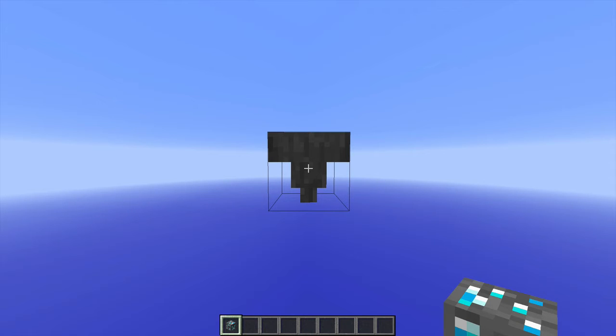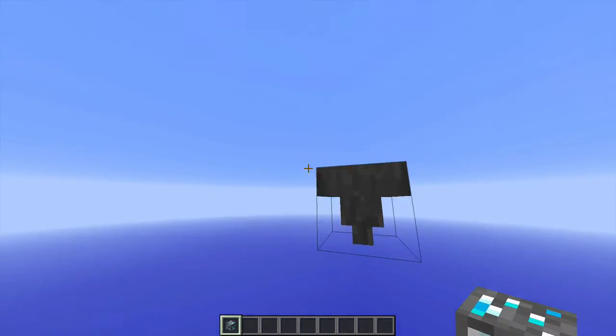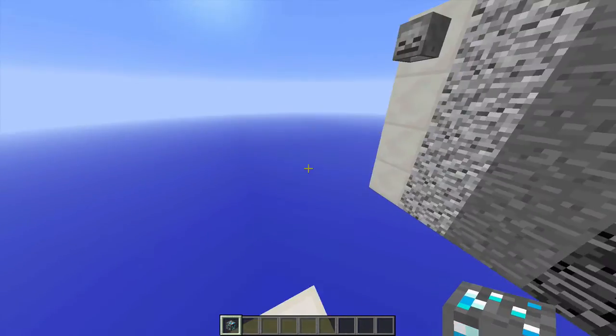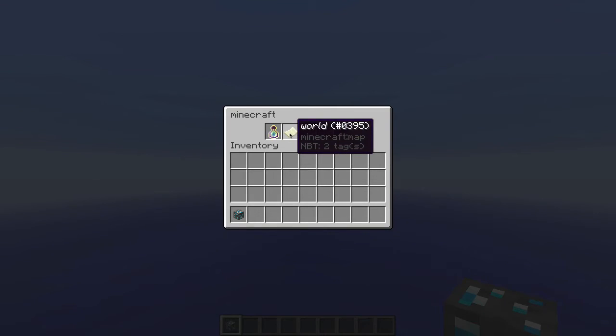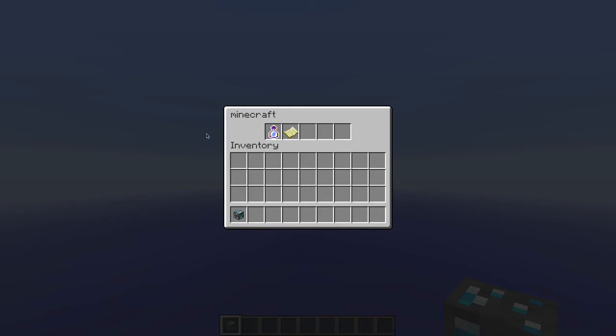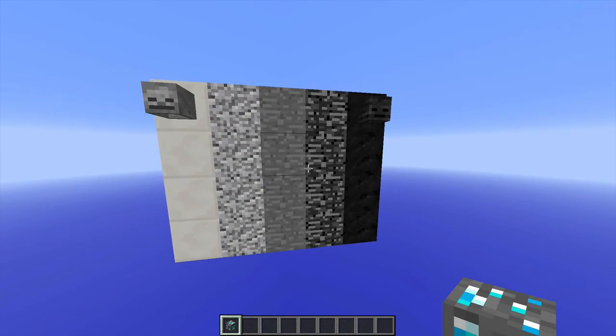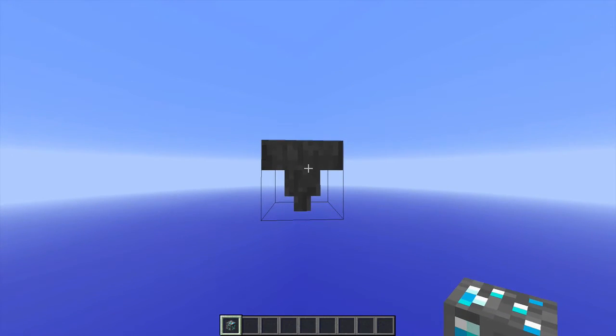So, in this video, I'm going to be using the terms jar and world a lot. So, in Minecraft files up here, the actual world that you play in is the world. So this is the blocks and the entities and all that, everything that is around you. In this world, there's not much, there's just what you see, and this is the world file. Then there's also the jar file, and this is the code that actually runs the game. So what I mean by this is that this is the code that allows this game to function. It goes in, it reads what blocks are where, it creates this world, and it makes everything in the game work the way it does.